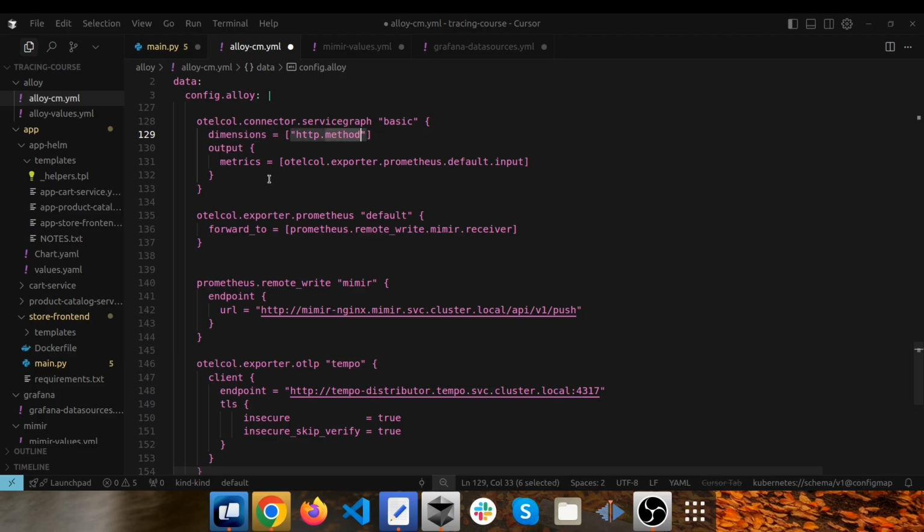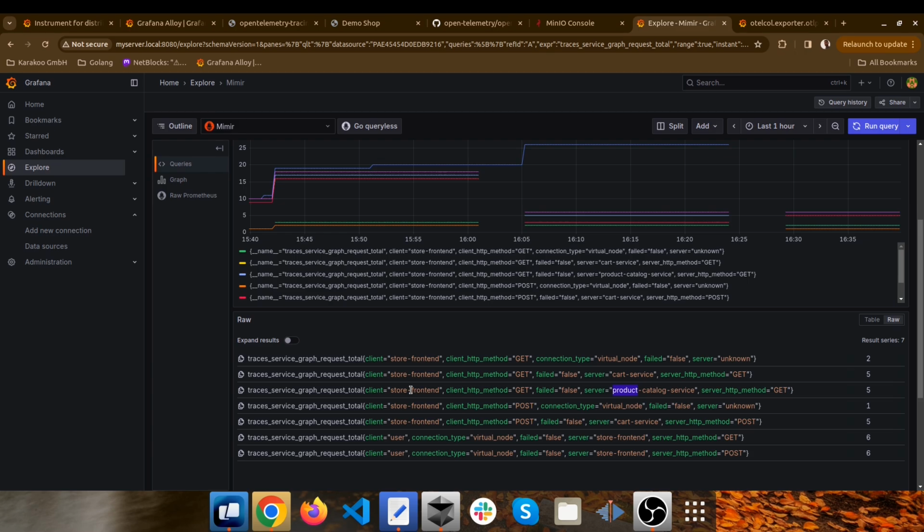If you remember from our tracing pipeline, we use a dimension in our service graph connector called http.method as the attribute. And we can see this attribute as a label here as well, but service graph adds client to it. For example, it's client HTTP method, and here it's server HTTP method.